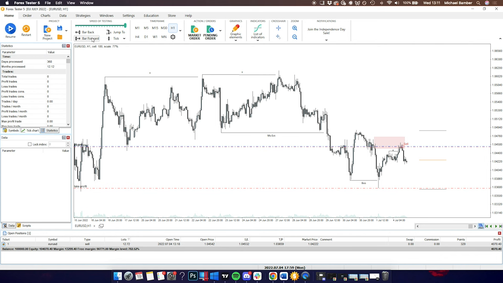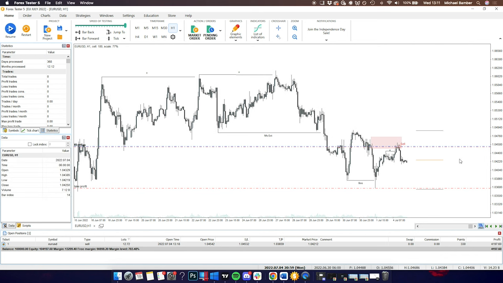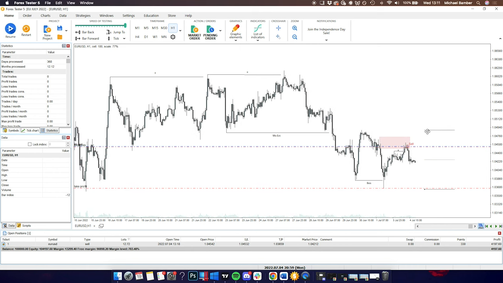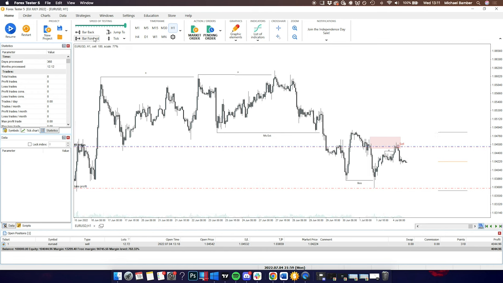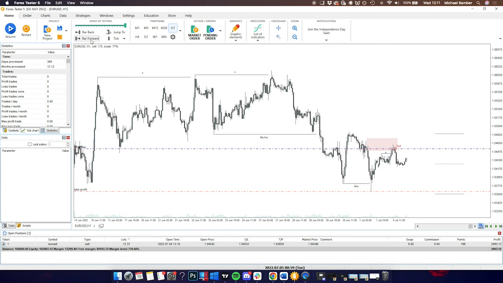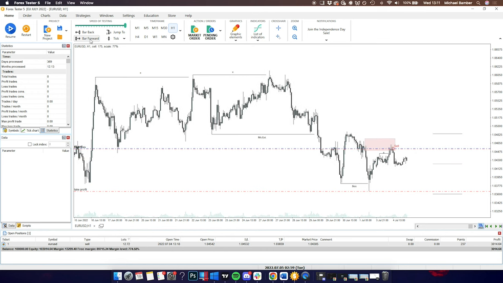So what I'm doing is just playing this out a little bit. Obviously I have certain protocols in place for risk management so that I'm not giving profit all the way back and things like that, especially when the price is running quite healthily. Just move this out of the way. Perfect. But in this instance, I just want to show you the actual trade itself.